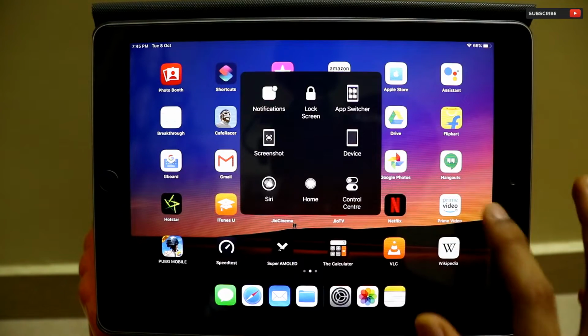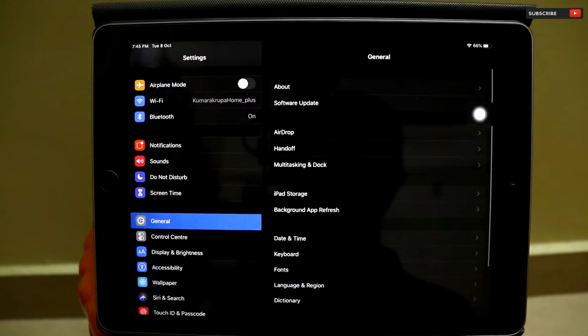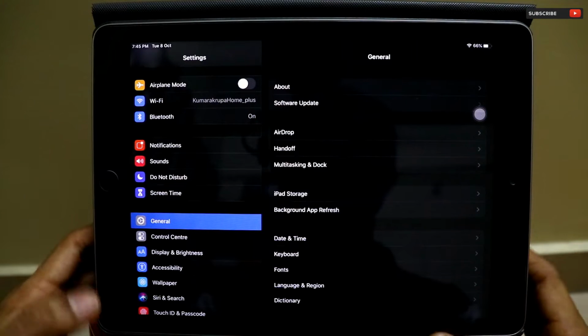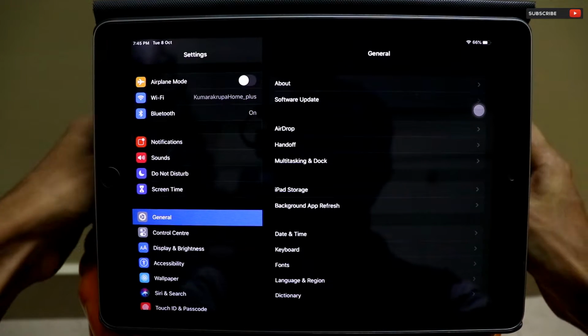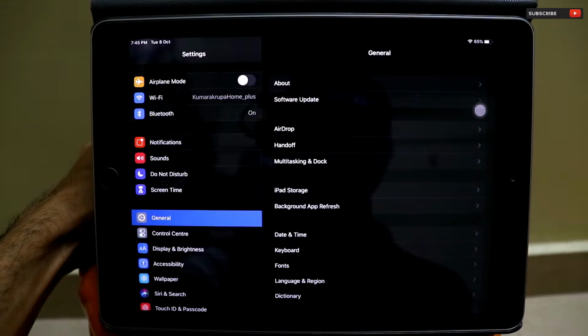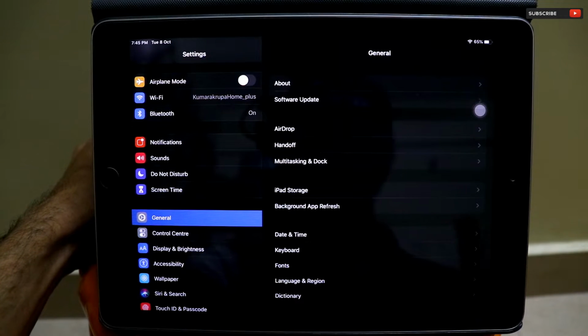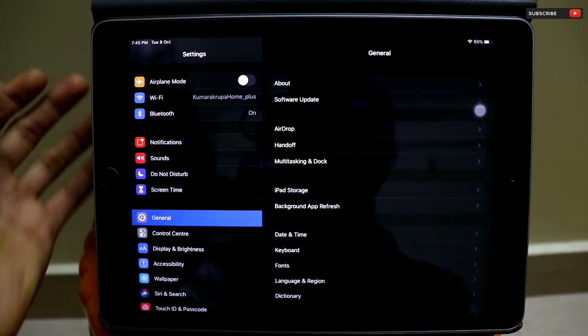So guys, the next important feature that I found out on the iPadOS is about the location permission. So let's consider you're using some application like Swiggy or Uber, and you don't want that application to always collect your location data wherever you go, and instead you want that application to use your location data only when you're using that application. You can do that as well. So it is a very good privacy related feature, guys.